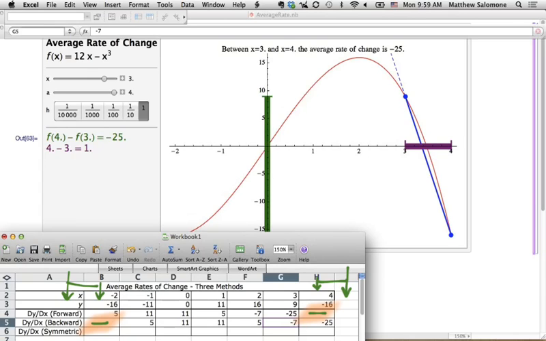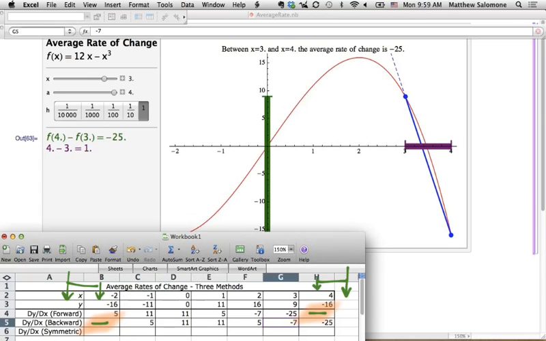But this also, choosing either forward or backward differencing, introduces a little bit of a bias into our average rates of change. If I'm always looking forward, if I'm always using the average rate of change to label the left-hand endpoint, that's going to kind of skew our average rates of change toward the endpoints that come first, to the left. Likewise with backwards, we would be biased toward the right-hand endpoints always.